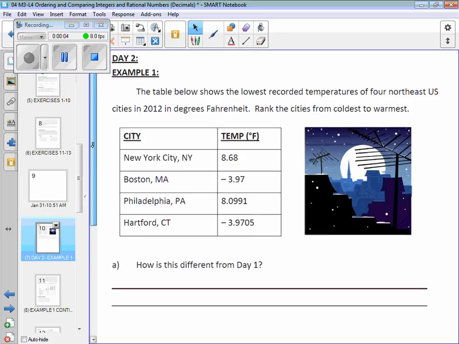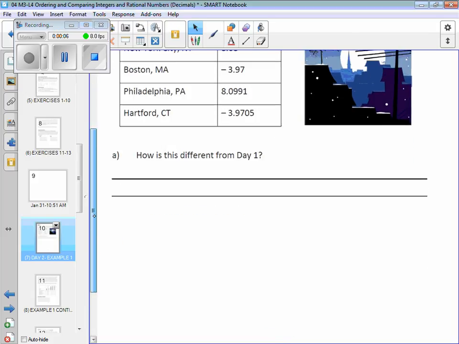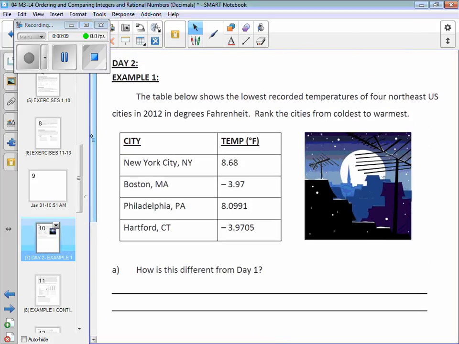It's called day 2, even though we're in the same day, but it's page 7. I think once I get you through this, you'll be fine. How do these numbers differ from what you did back in period 3? Right, now you got to contend with negative numbers. They're still rational numbers, but you only had positives before lunch. You're going to tackle it the same exact way as you did your positive numbers. Put them in the place value chart in any old order, and then let's worry about ranking it.